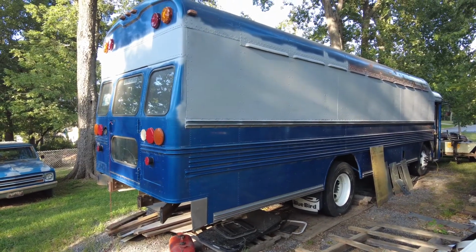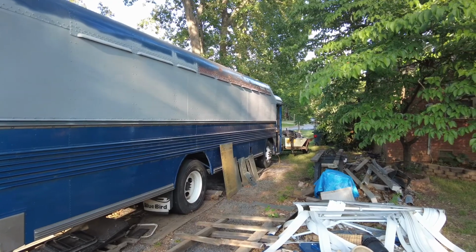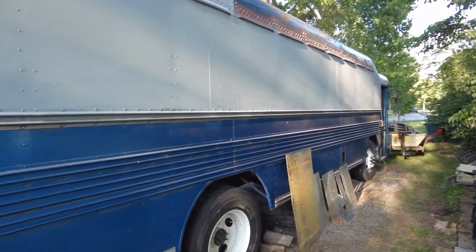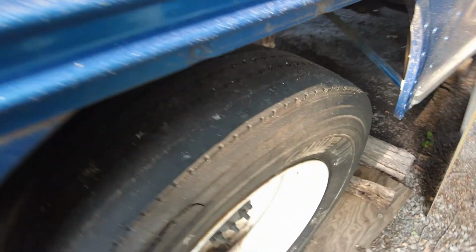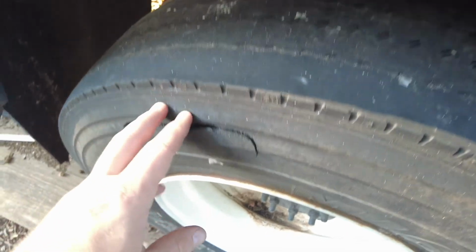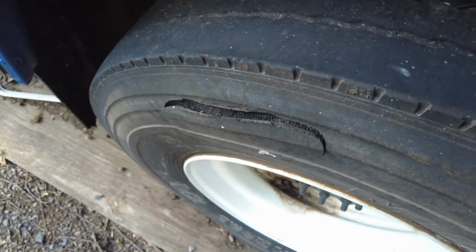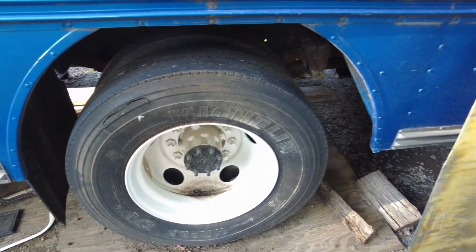This side, same gig. We raised it 12 inches, 18 gauge sheet metal. We used steel rivets. The rivets were dipped with Sikaflex before they were put in the holes, and then they were dabbed on the back side with Sikaflex to keep everything watertight. This is the worst tire of all of them, and it actually holds air pretty well. Again, not super safe to operate on, but it'll be enough to get you where you're going.